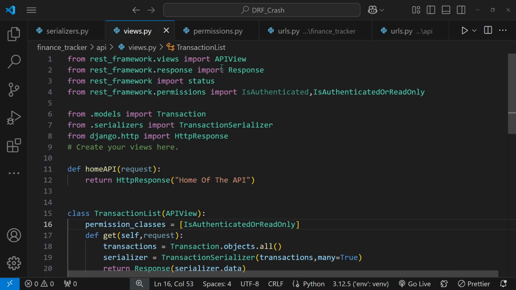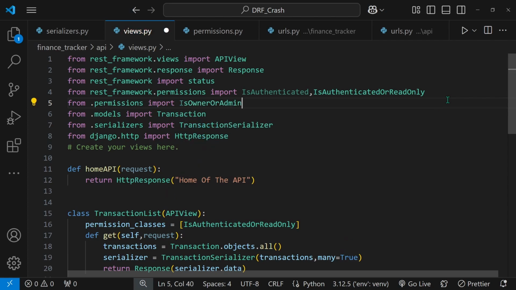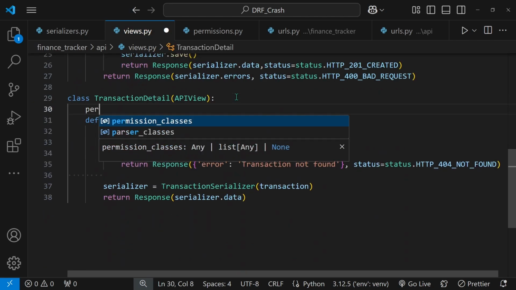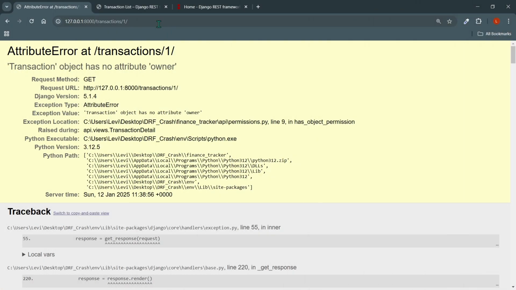We have to import it, so in our views below the permissions, from .permissions, I will import the isOwner or admin permission. And in here, I will set the permission classes to be the isOwner or admin class. Now, of course, I do get an error here, and this is to be expected because I have not actually included users or this owner field to be generated.